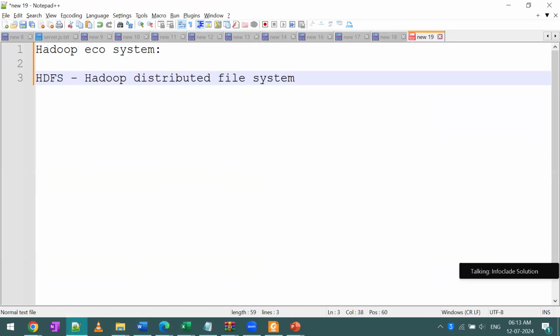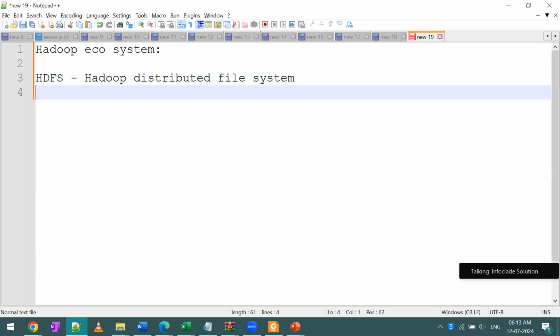This is one of the main components in the Hadoop ecosystem, a kind of foundation of the ecosystem. Mainly, it is responsible for storing large data sets across all the clusters.